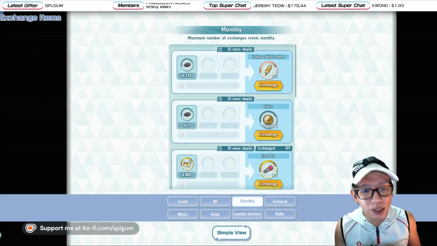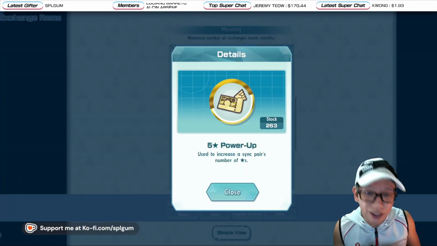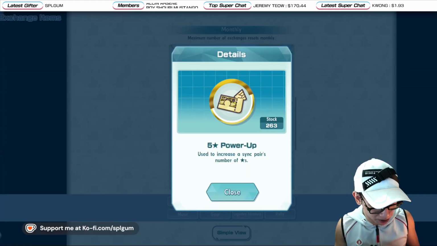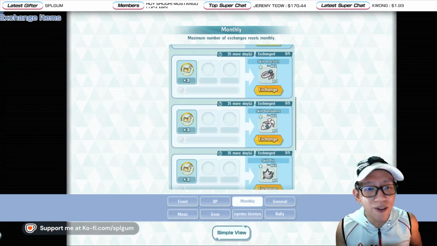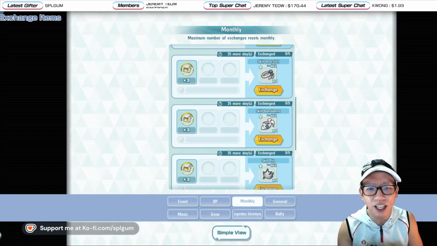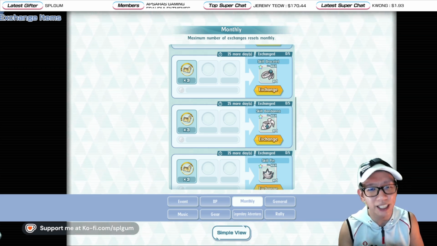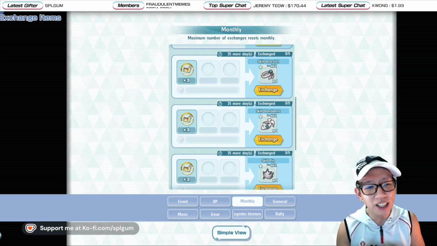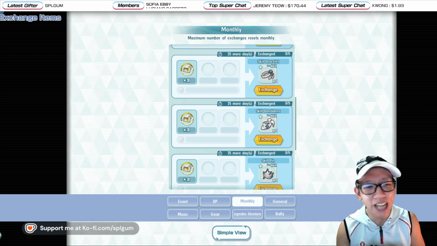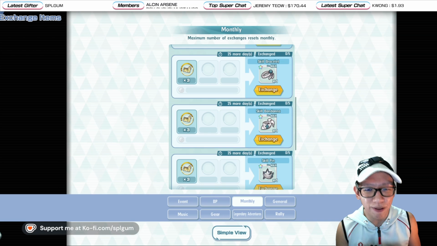And here is where you get gears, guys. Every single month, you can use 3 5-star power-ups, a total of 5 times per gear type. So you can get 5 skill bracelets, 5 skill bandanas, and 5 skill pins by using these items. I've only done this once, and I've never done it again because the game just gives you enough for events.